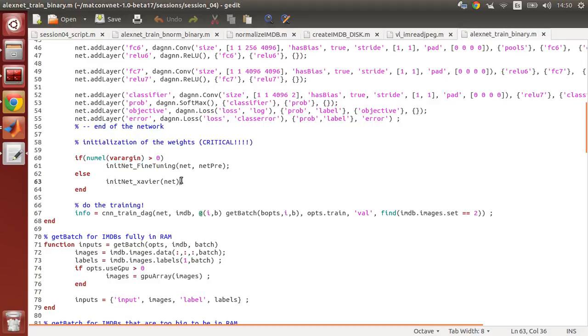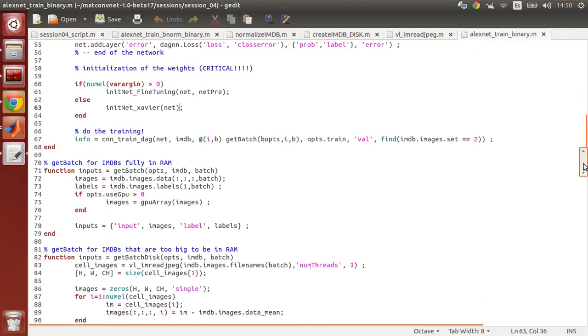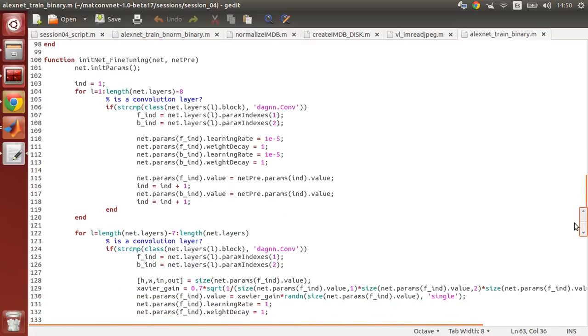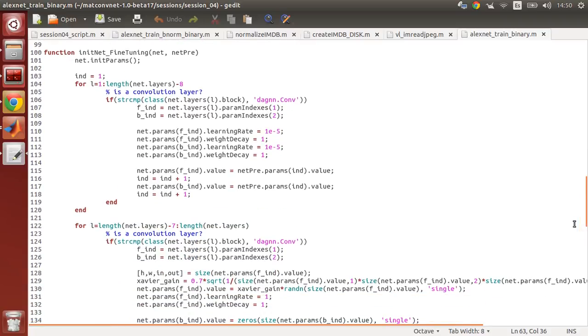There are several things we need to take into account to do this new initialization. Initialization is quite easy, but in this case it gets a bit more tricky for several reasons. The first thing we do is call the initparams method of MatConvNet.